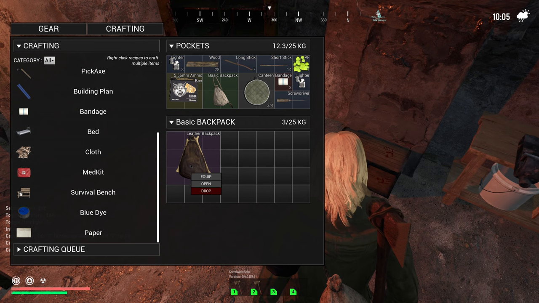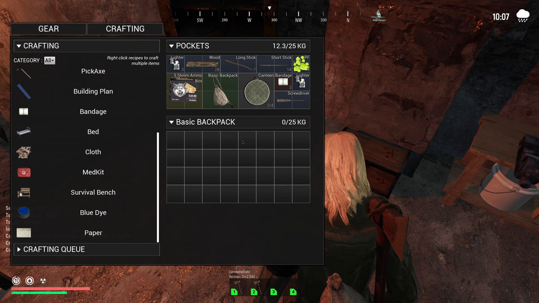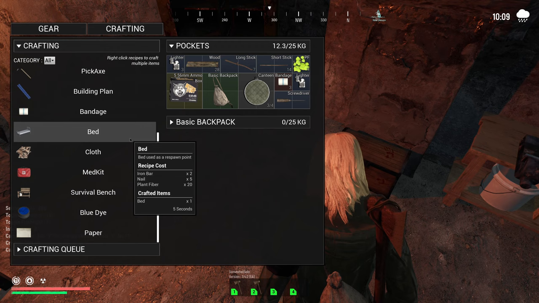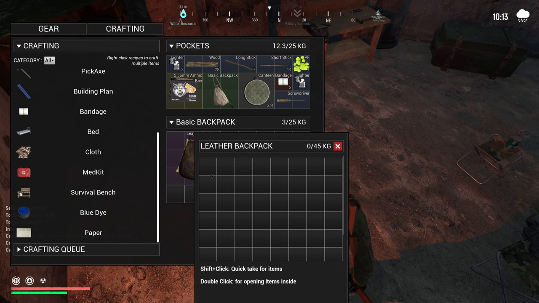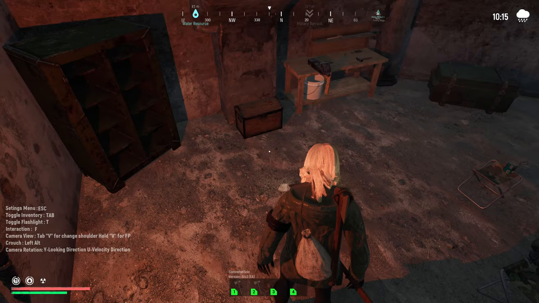There was a backpack on the ground. Huh. Now, do I have to unequip the other one? Can I unequip the other one? How do I unequip the other one? I don't know. We'll just pick that one up and do that. That's pretty big. It's too bad I didn't notice that before I made one.